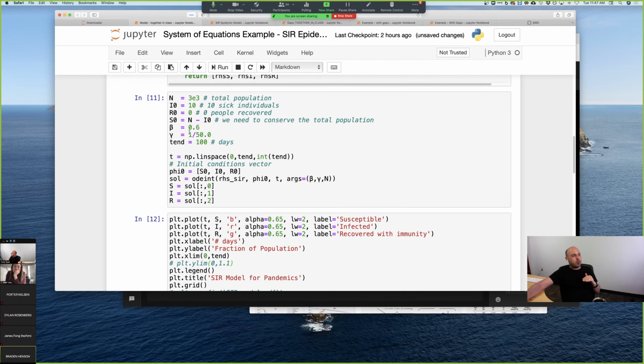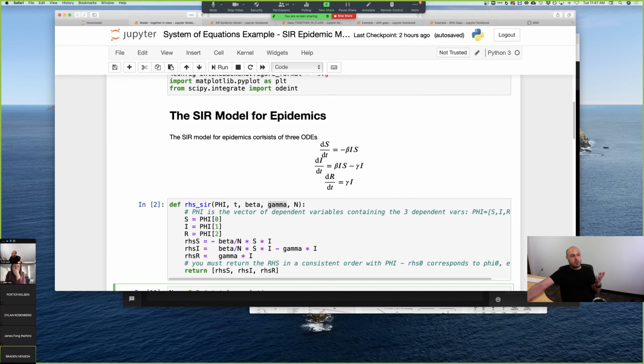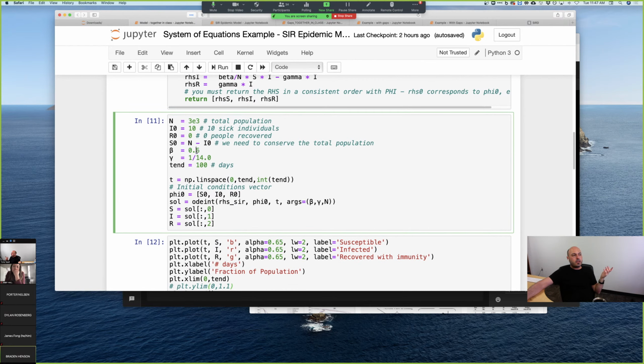Okay, so let's go back to 14 days. Let's look at the infection rate. Beta controls the movement from susceptible to infected. So if you interact with an infected person, what is your likelihood of getting infected? That's parameter beta. Let's think, in everything you do, even in your life, think of both extremes. What would happen at a very small number or a very large number?